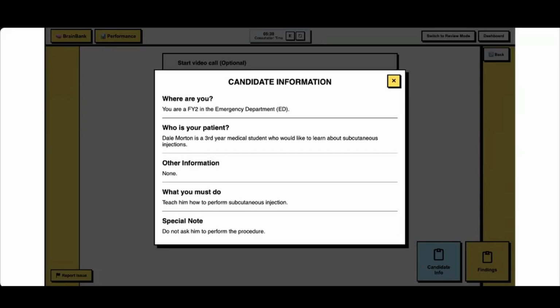So we use subcutaneous injections for a variety of things. Like you've mentioned, you've seen heparin being administered with a subcutaneous injection. Basically, there are many routes to administer medications via the skin, like doing injections. And subcutaneous is one of the methods where you are administering the medication into the skin, but not deep enough into the muscle, just into the subcutaneous layer of the skin. Do you understand that? Yeah, sure.